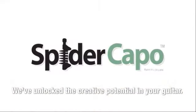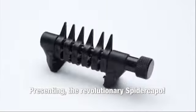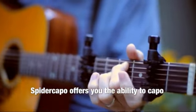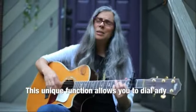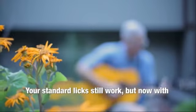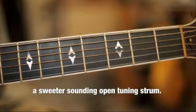We've unlocked the creative potential in your guitar. Presenting the revolutionary Spider Capo. Spider Capo offers you the ability to capo individual strings. This unique function allows you to dial any open tuning without retuning your guitar. Your standard licks still work, but now with a sweeter sounding open tuning strum.